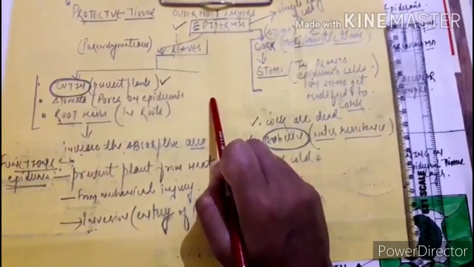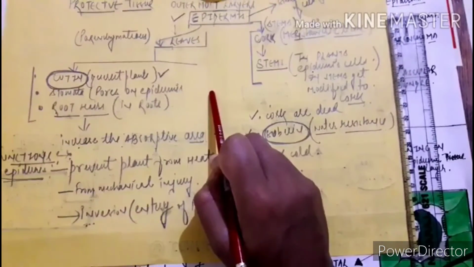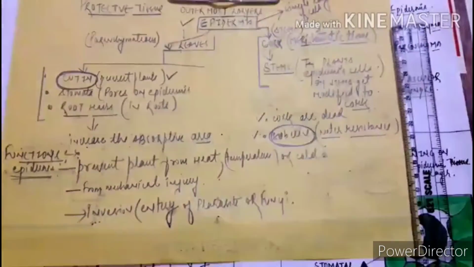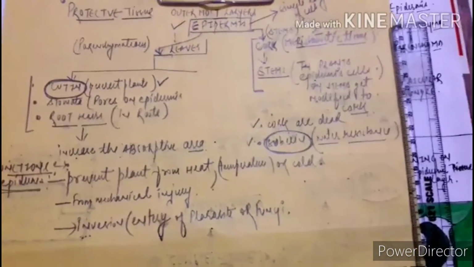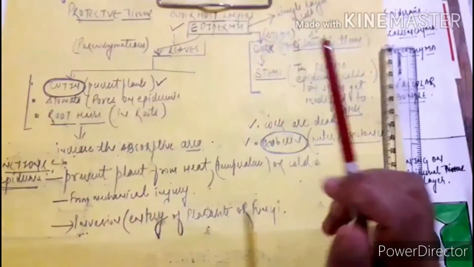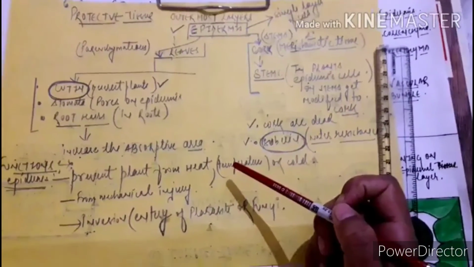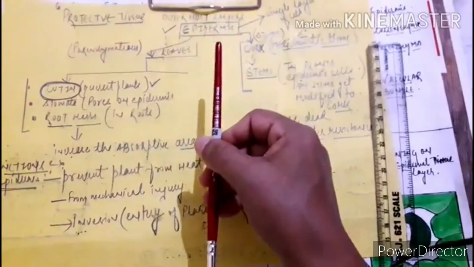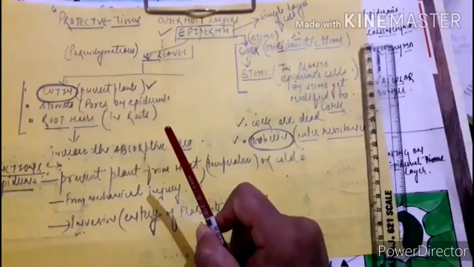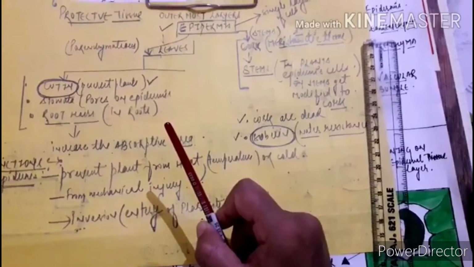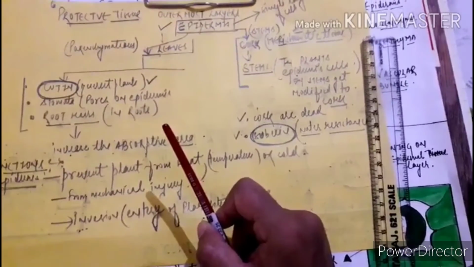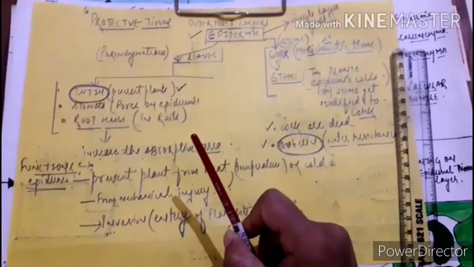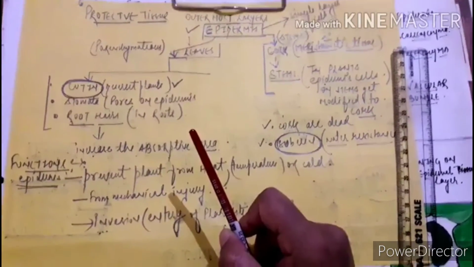But these same tissues, on the basis of their structure, their location in plants, and function, we can categorize these permanent tissues into three broad categories. Out of these three broad categories, the first is the outermost layer tissues, that is the epidermal tissue system. There are many other parts which come under this epidermal tissue system that we will discuss, or the parts which are actually originating from this epidermal layer.